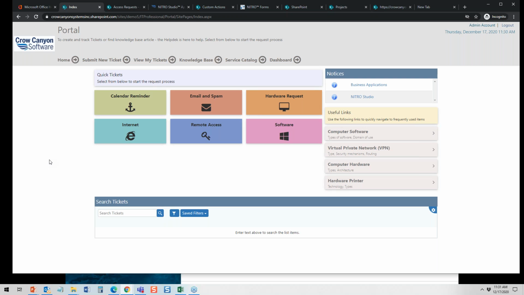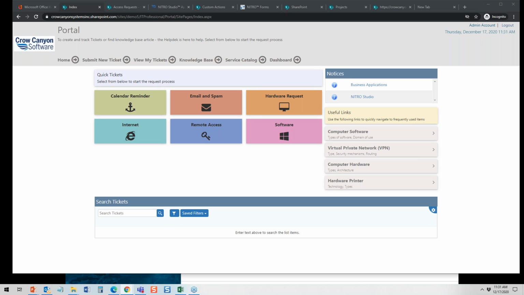So if you're doing InfoPath Forms, maybe you do a portal giving people a lot of options of different kinds of forms, getting away from individual forms and moving to something more user engaged. We call it the employee self-service portal. They can search the knowledge base, view their tickets, and submit tickets. But I'm just doing a brief drive-by of this, because I want to show you the other features we have in NITRO Studio, which is the bots.